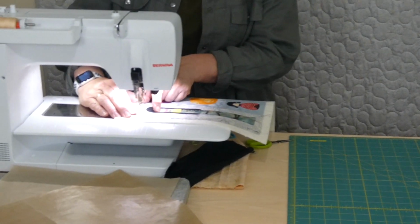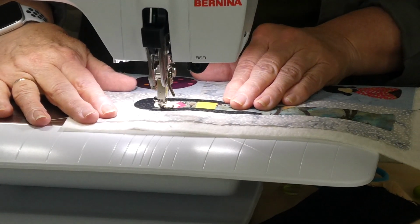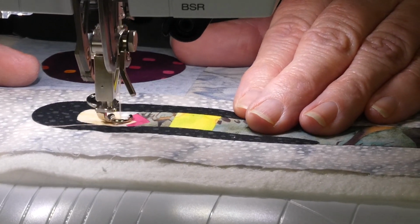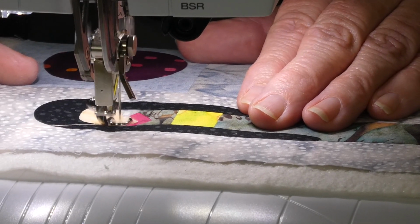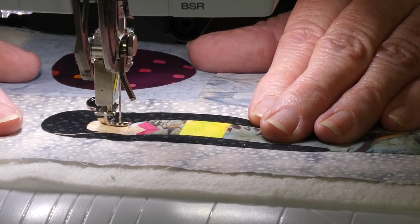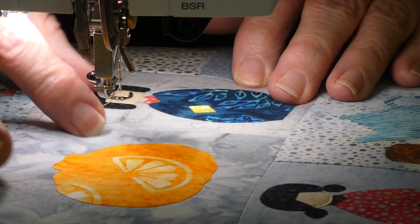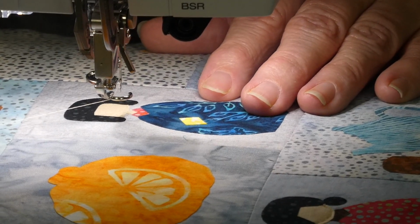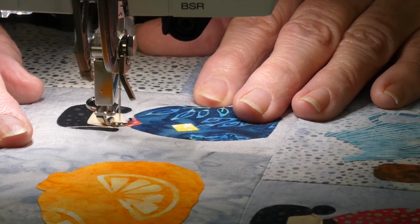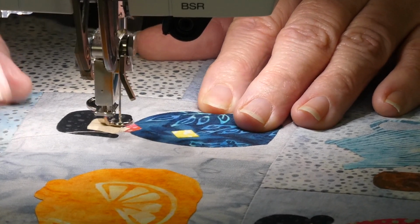So this one here comes across the bottom of the face, but she also goes down the neck just a little bit. So I would do that all in one go. So I'm going to come in here, and then I might just back up a little bit and come down. It's okay to double up over your stitching, especially when you've got a matching thread, and then just finish up under the chin there. And we've got another little one here, same, she's got a little neck as well. And there we've done the faces already.